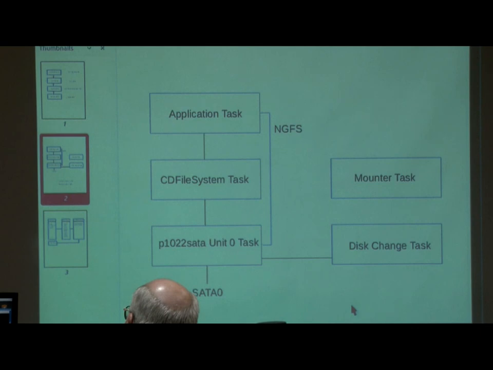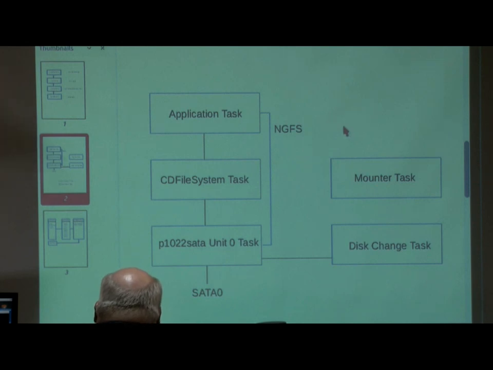In this case, I also showed what happens with the CD file system. The CD file system spawns a task per volume, I think. So if you had, say, 3 different partitions on there, 3 volumes, it would have 3 tasks. NGFS is different. It uses the new vector port and doesn't have its own task, so it avoids a context switch. Again, that would kill your performance. NGFS just goes straight from the application, does its magic, and talks directly to my unit task. So that's what I'm trying to show here. Your application, whatever it is, you say read, it goes through NGFS and pops up here. So now there's DOS in between, but I'm not considering it. It's not interesting to this problem.